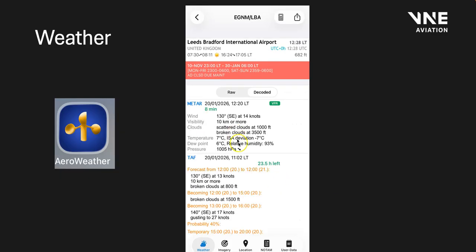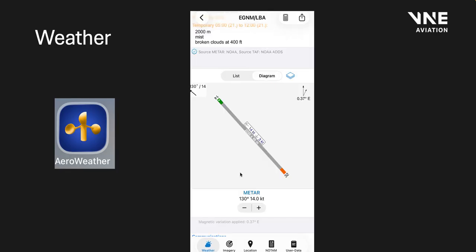And then I've clicked decoded, and I'm just using that to double check that what I thought I'd seen in the raw, I've decoded incorrectly. So with practice, you won't need to use this, but definitely in the early days, have a play with flicking between the two. I pay for the premium version of it, which is just a few pounds a month.